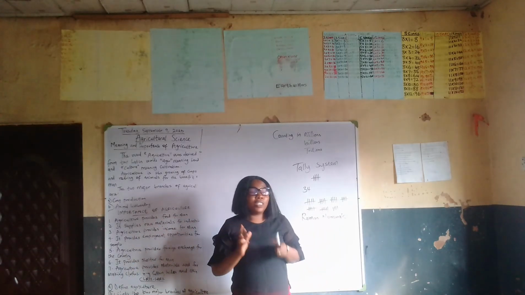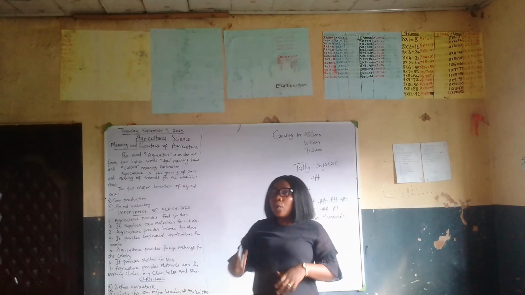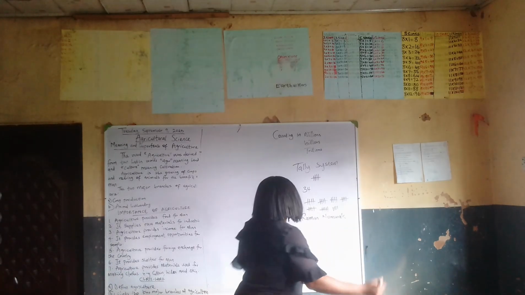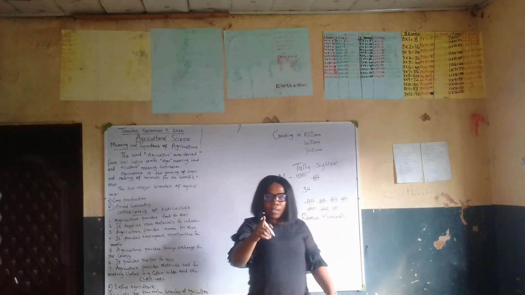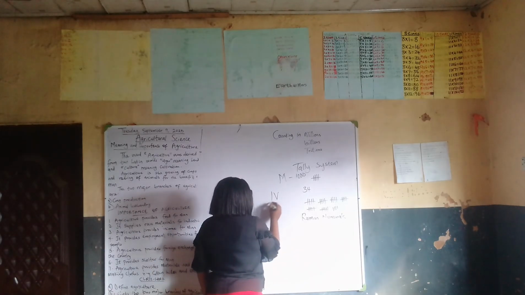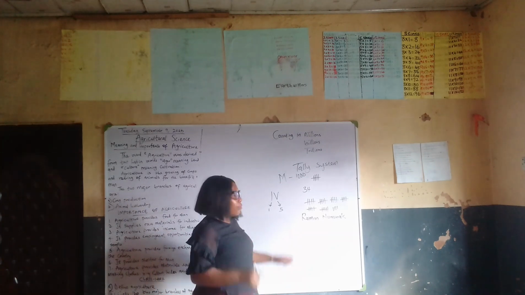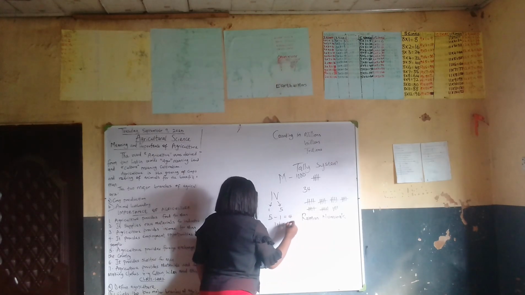So the ancient Romans usually use capital letters to represent numbers. For instance, you have your M to represent what? 1,000. Now there's a trick. Whenever a smaller number appears in front of a bigger number, look at these two. This is 1 and this is what? 5. You minus it to get the value. That is 5 minus 1 will give you what? 4, which means IV is what?